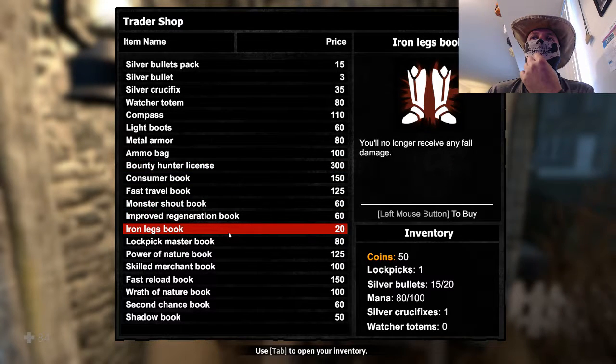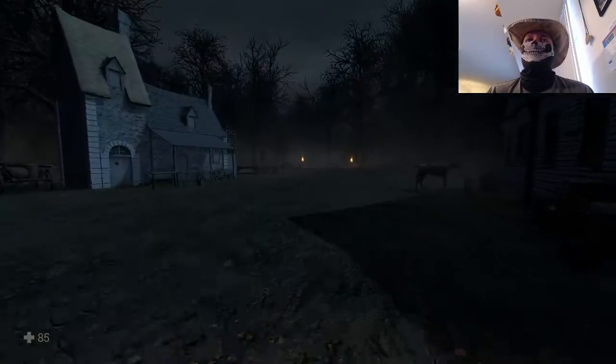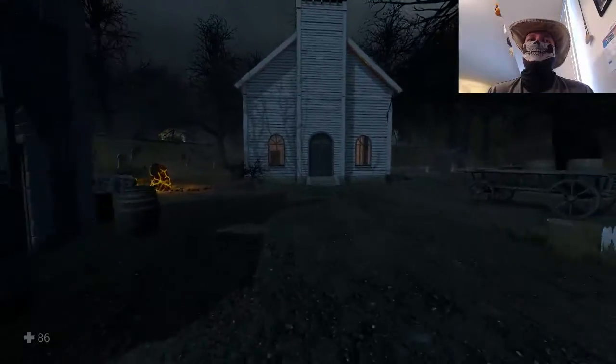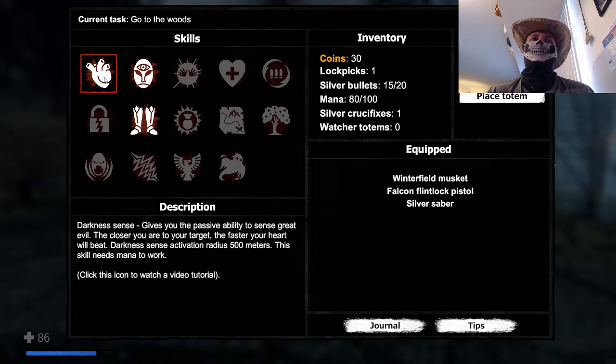I am really excited, guys, to give this a try. We can right off the bat get this one, which you're gonna get. You'll no longer receive any fall damage. So, I do like that skills are in the form of that. Now, I don't know what else I can get from this village. Okay. So, these are skills I have right now.